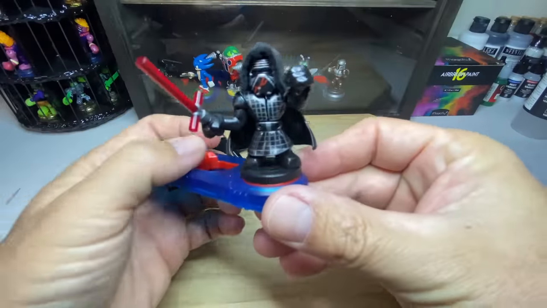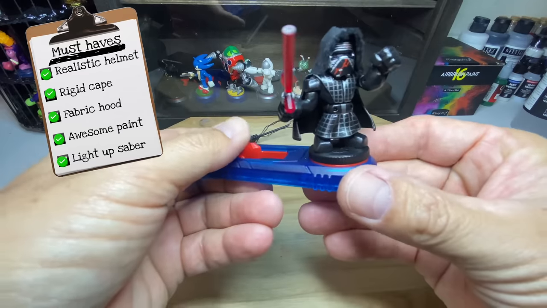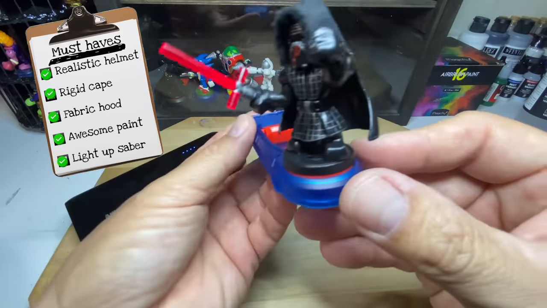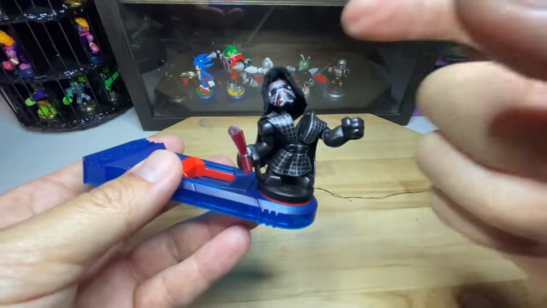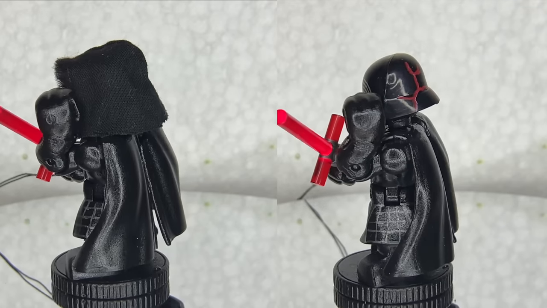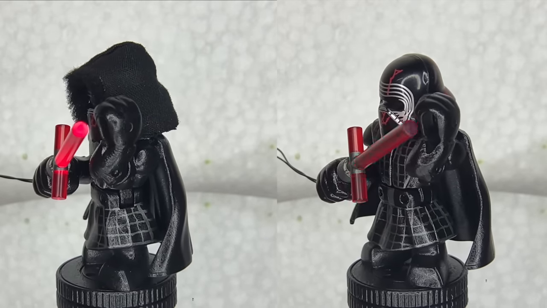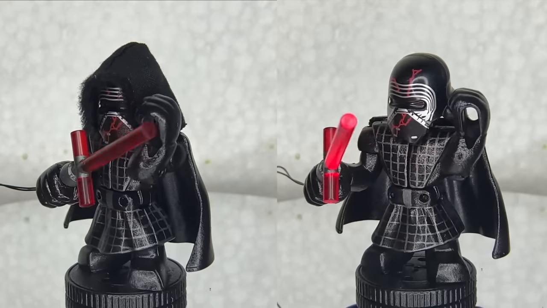And check this out, guys. Here is our finished custom Kylo Ren. We have everything checked off of our must-have list, and I'm really happy with the way it turned out. I'm gonna see if we can get away without gluing the helmet on, because I think it would be nice if we can switch between hood and no hood.